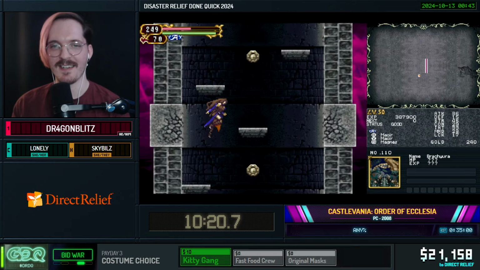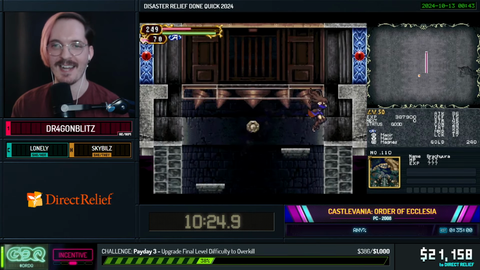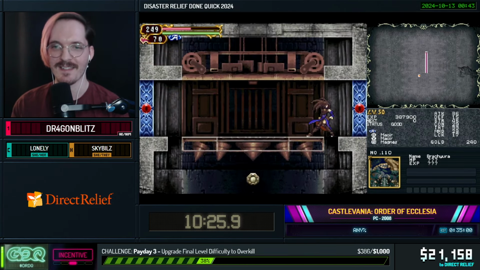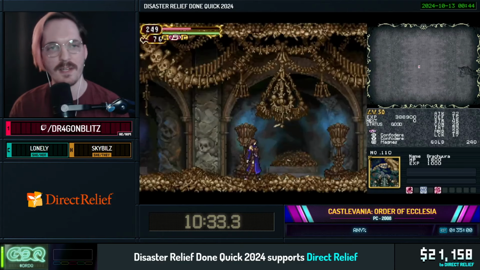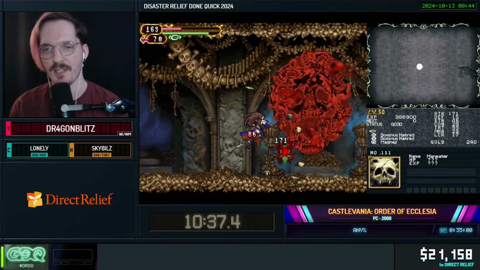The end of this route is definitely something, and I can't wait to show that off. We're taking the elevator down now. This next boss is another example of why the Dominus glyphs are very, very powerful. If I do this just right, he should essentially just die.